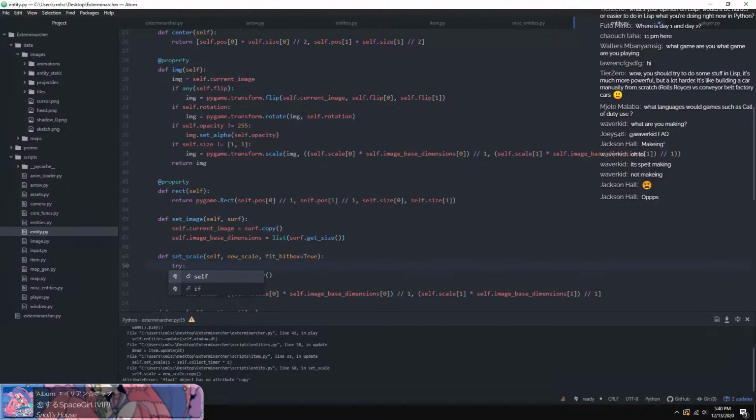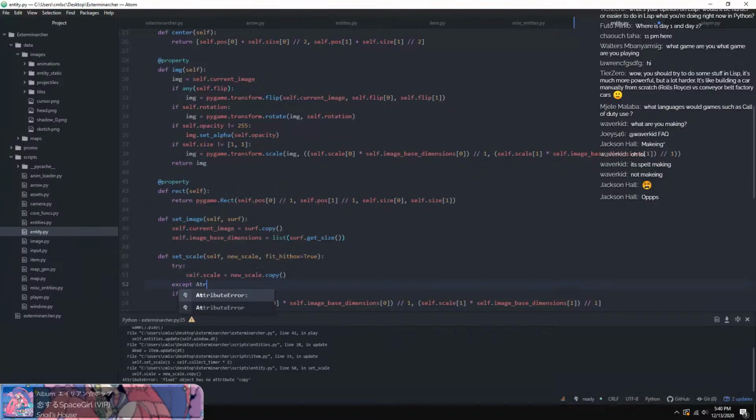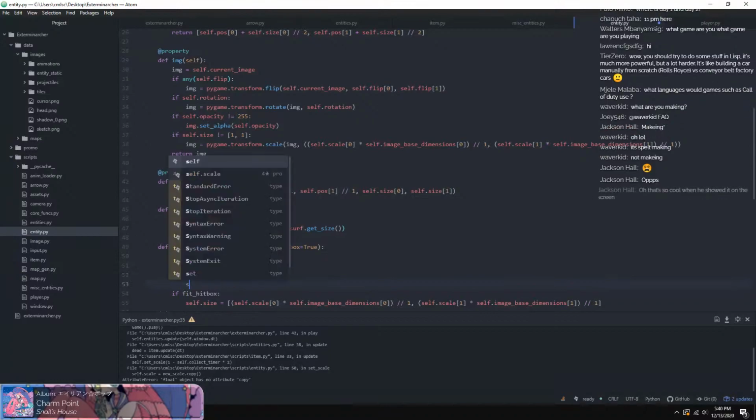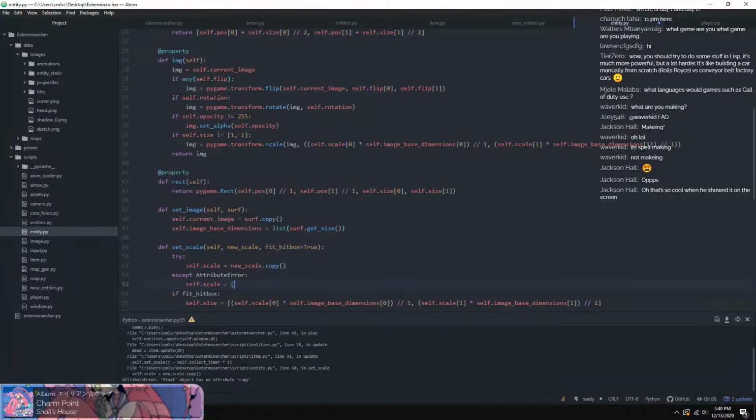So try, except attribute error, and if that's the case, normally it changes color, anyways. Self.scale equals new scale.